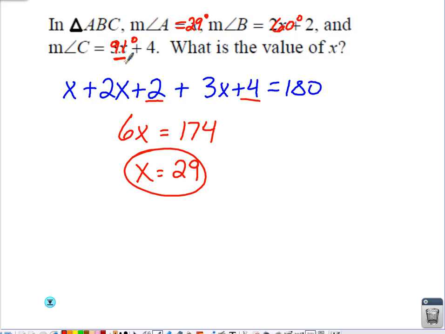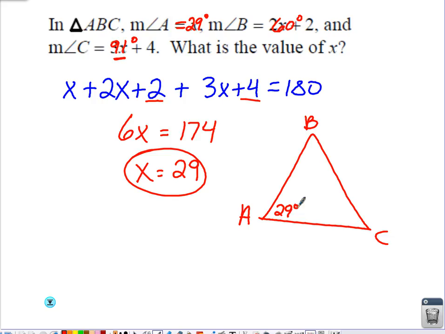I could ask you, okay, there's the angles. Put the sides in order. The angles, there's no problem. I put the angles in order, but let's put our sides in order. And this is not drawn to scale. Here's angle A, here's angle B, here's angle C. Angle A is 29 degrees. Angle B is 60 degrees. And angle C is 91 degrees. Definitely not drawn to scale, because that looks acute, but it's supposed to be obtuse.